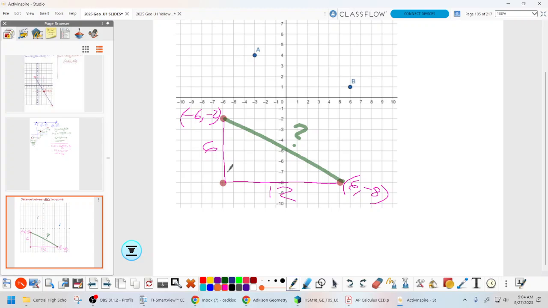So this makes a right triangle. And anytime you have a right triangle, the side lengths, so if we call this side A, we usually use A and B. Then A squared plus B squared equals c squared. So it equals the long diagonal length squared. Does that look familiar? I feel like you probably learned that in middle school, maybe.